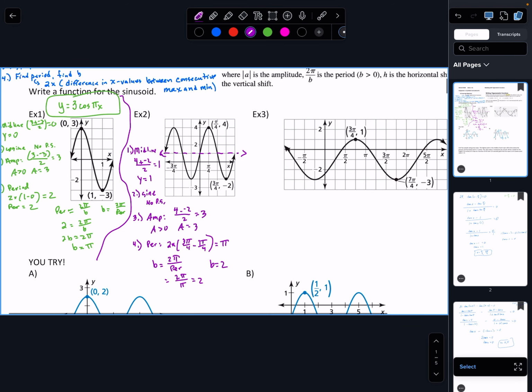All right, and so my equation, don't forget the y equals. A is a positive 3. We chose sine. There is no shift right or left, so it's just Bx, which is 2x. And I'd probably put that in parentheses. And then it was shifted up 1, just so that it's clear that the 1 is outside.